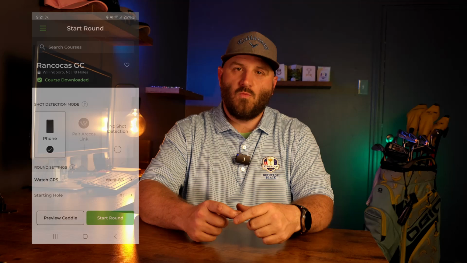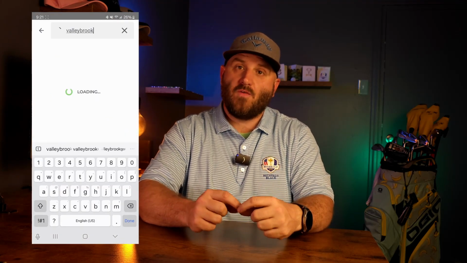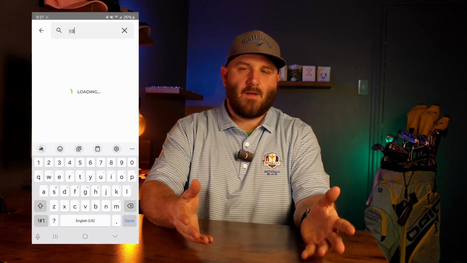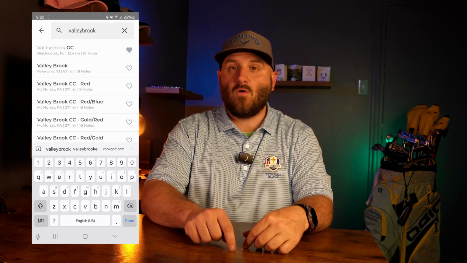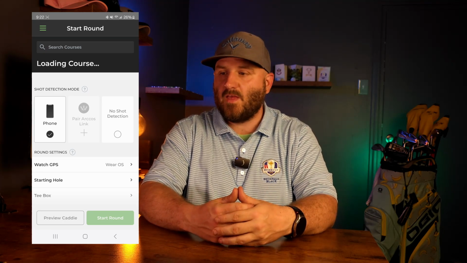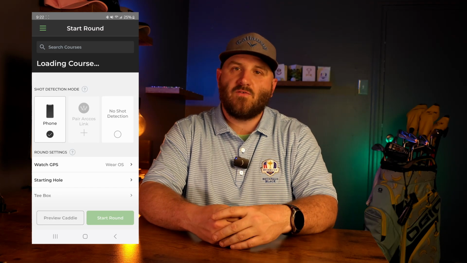My biggest thing right now is that I cannot choose any course except for my home course. My workaround for that is that if I search a course and I make it a favorite and I click on it, it still comes back to my home course. But then when I go back into search and I just click on it in my favorites, it'll then pop up. I've talked to the customer service a couple times and they're like, yeah, I don't know if we've ever heard of that one before. Why don't you just uninstall your app and reinstall it?